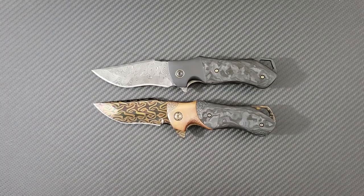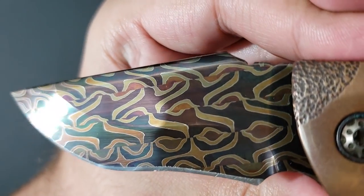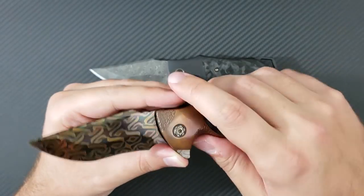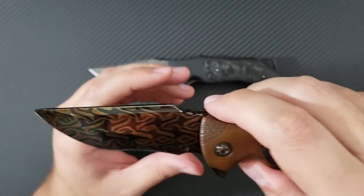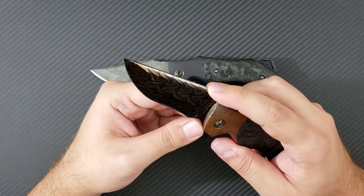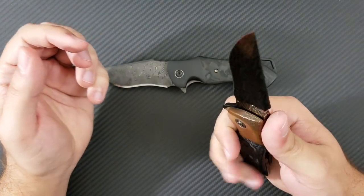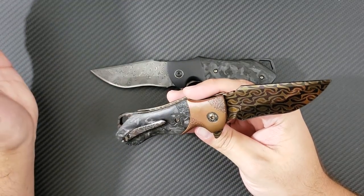Let's break these knives down anatomically, starting with this crazy blade — the Turkish Twist Damascus right here. This is a very unique Damascus steel that he was able to get his hands on, and then he was able to blue it in the Bertie Reitveld style technique. It made these amazing hues of reds and browns and coppers and bronzes and golds and purples and greens. If you look really closely, it's got all these colors in there — absolutely beautiful. It is a harpoon sort of drop point with a recurve, hollow ground. This is a knife created by a guy trying to make a beautiful, fun, and very functional overall piece.